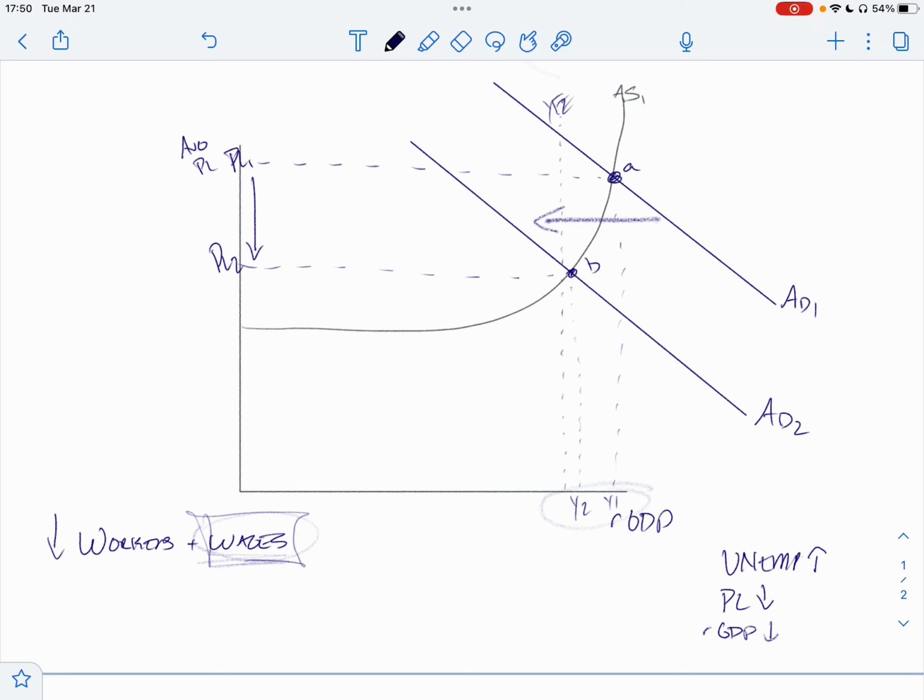All right, and you would really want to point out that because we started in an inflationary gap, we see a big decrease in the average price level and just a small change in employment and a small change in real GDP. So for most economists, this decrease in aggregate demand is a real net positive, and then you can get into the evaluation.